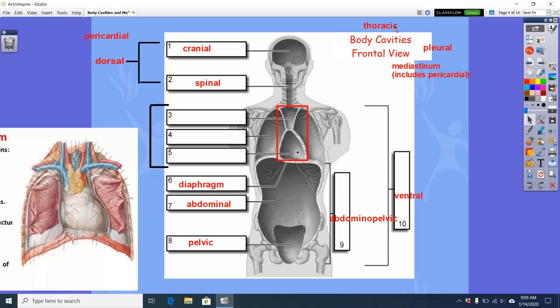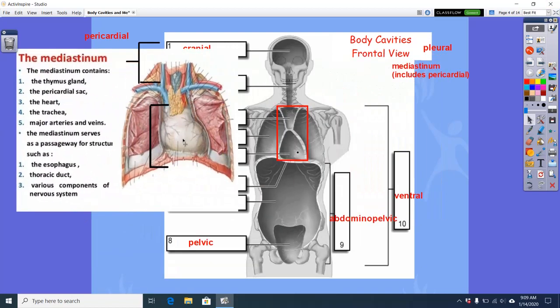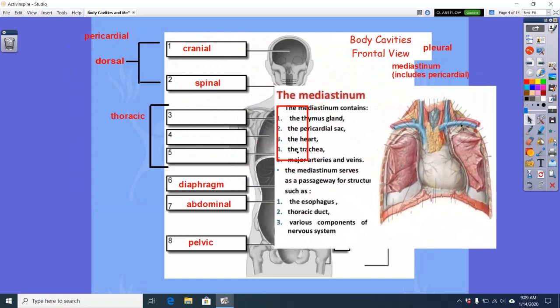Now, the thoracic cavity is all things chest. And so I want you to look at this picture first, and then we'll split it up. So when we look at all things chest, you can see that there's a lot going on. We've got a lung on either side, and the heart is situated within the middle. Here's where the thymus gland would be. Tons and tons of blood vessels coming off the top of the heart. We've got the trachea right here. And so that chest cavity is very tightly packed. And down here at the inferior portion of it, you can see the diaphragm and how it separates anything that's chest from anything that is belly.